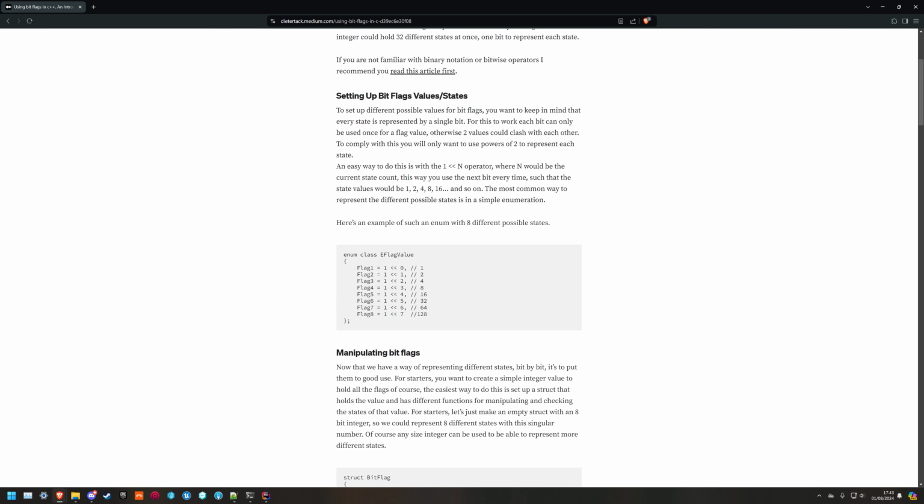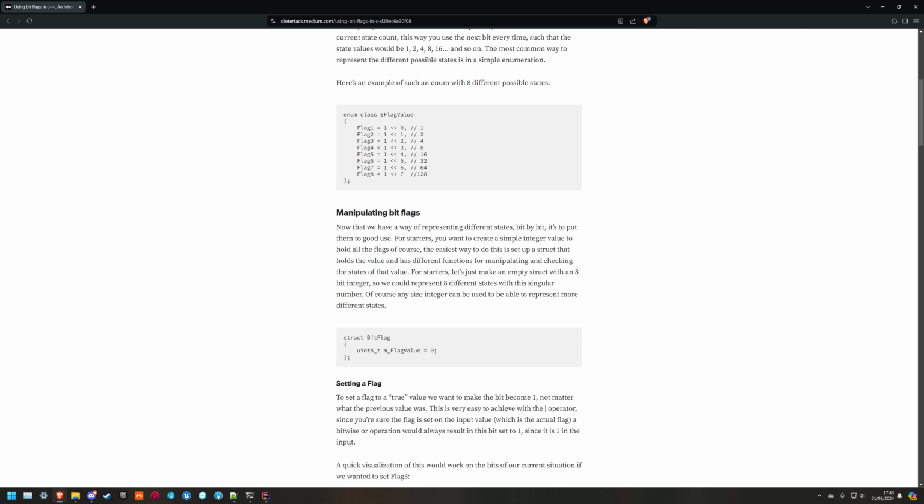So here they're specifying this, which is interesting. It's to do a 1 shifted left by n operator, where n would be the current state count. This way you use the next bit every time. The most common way to represent each possible state is in a simple enumeration.